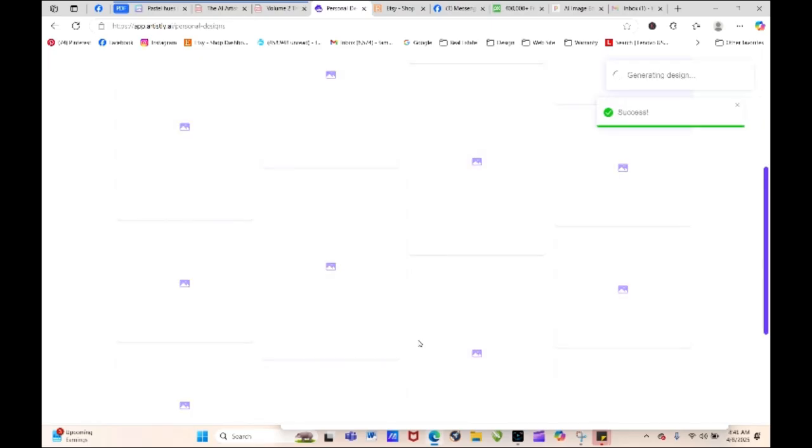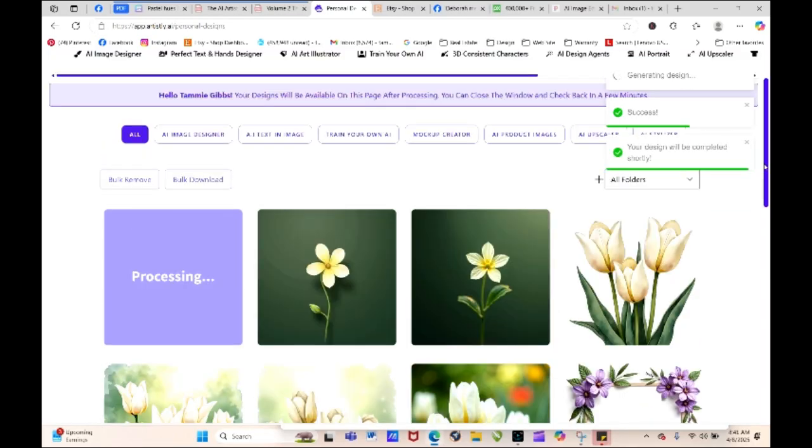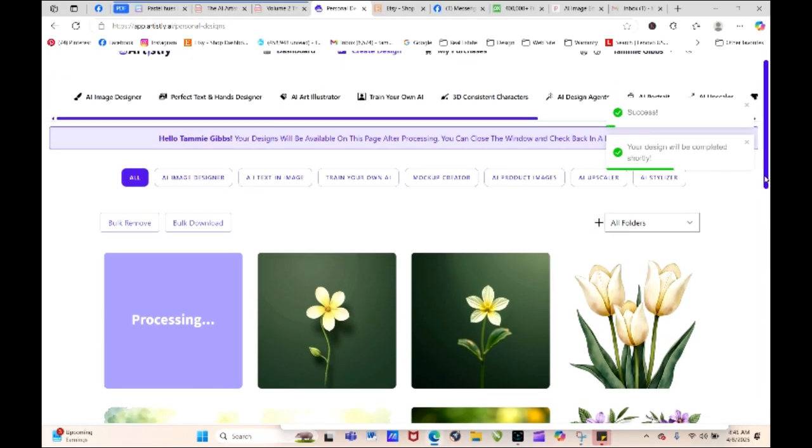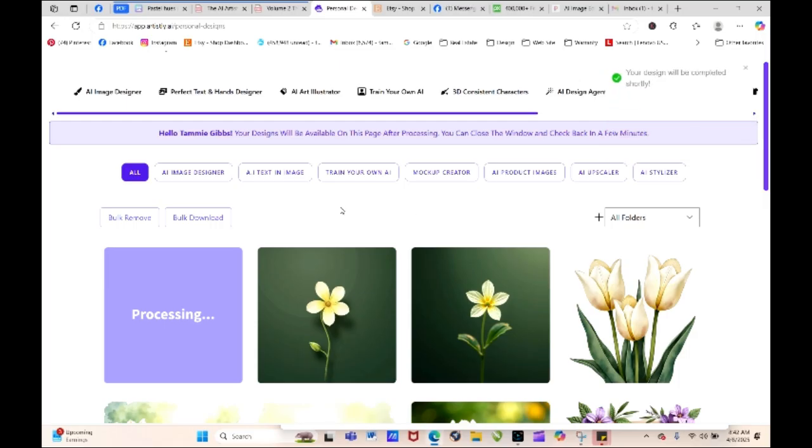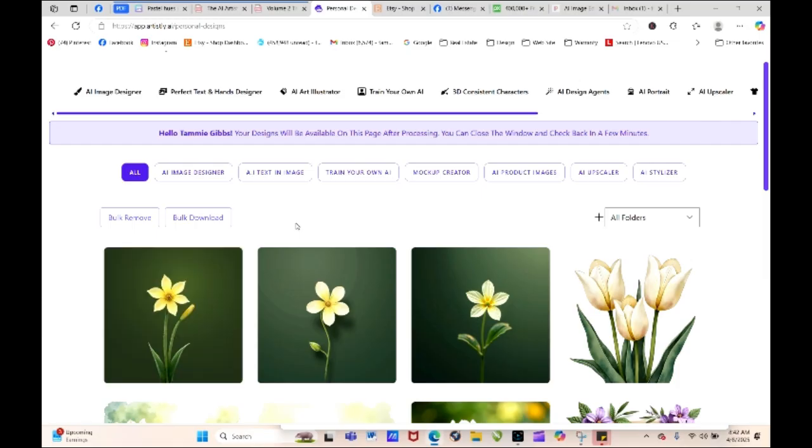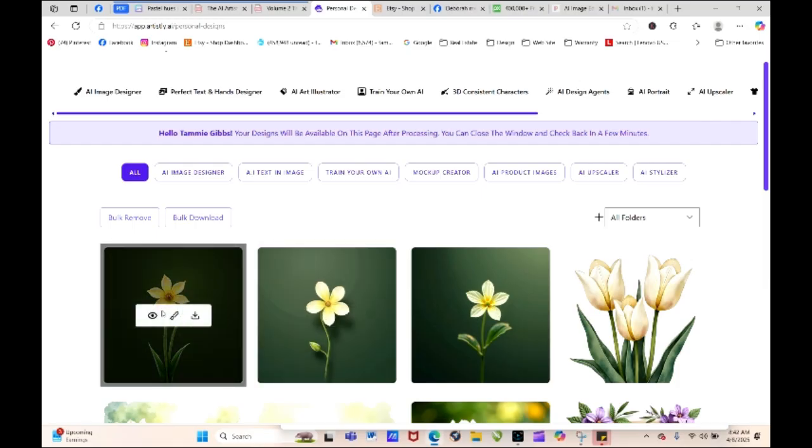Let's try that and see if we get closer to the image. But it still didn't do it exactly right.